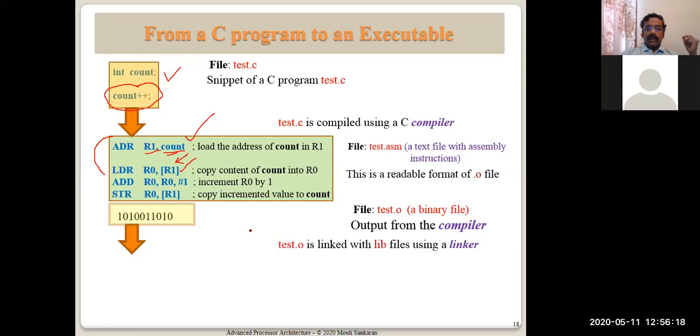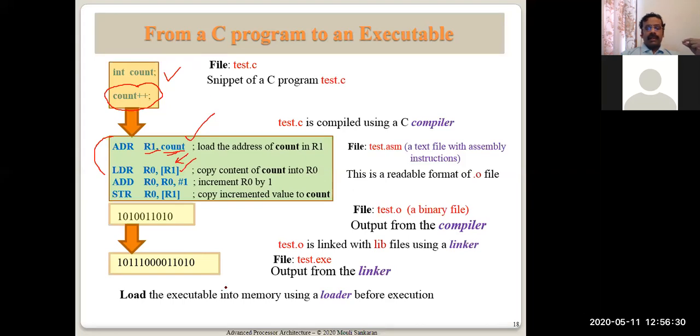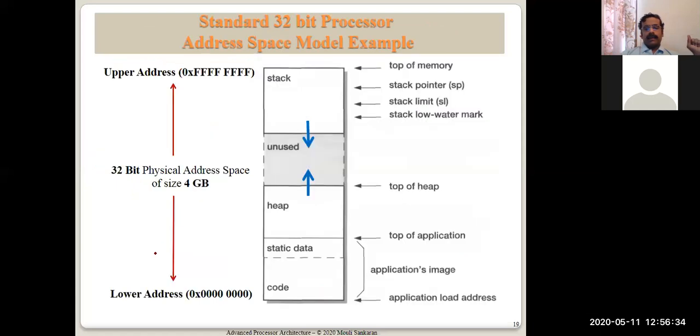Now, let us see. Once we do this conversion, it is all converted into a binary opcode, which is stored in the memory. Okay. So this is how a typical C program gets executed by a processor. Now, just to give you an overview, any program needs to have the following things, which I have spoken about in the OS course. We need a code area and a static data area, which is initialized already.